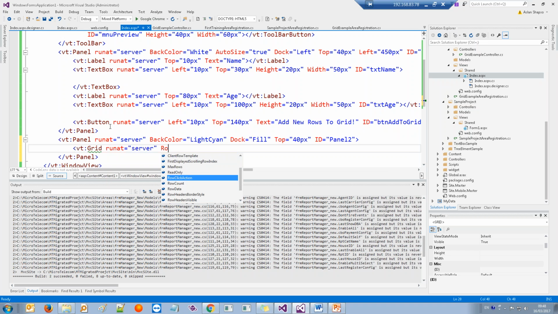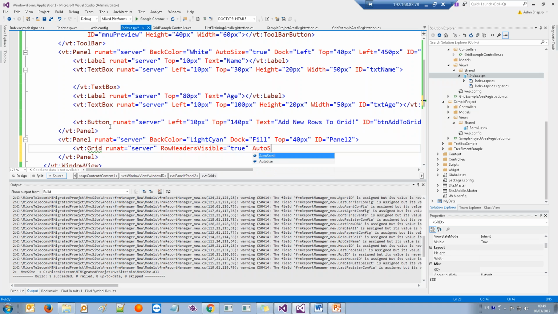Let's say the row headers visible, and also auto scroll to be true, and tooltip text.